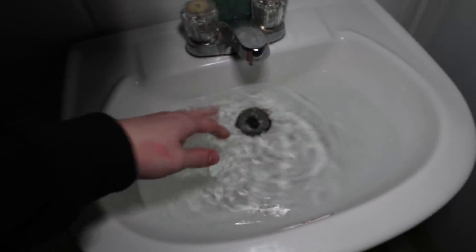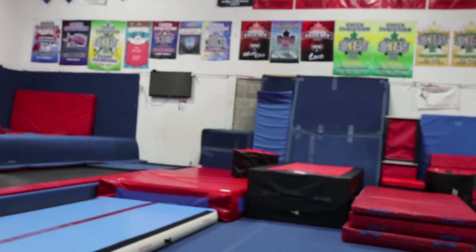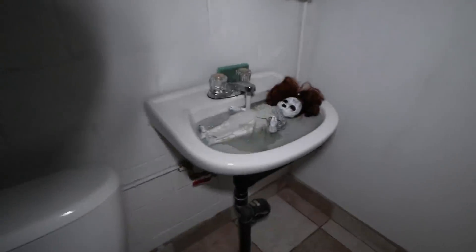The sink is full of water, so I'm going to put the doll in and see what happens. I put the water back on so it doesn't drain completely. Now I'm closing all the lights in the facility so that when we get to the actual challenge I can run and hide right away — I'm thinking of hiding somewhere up high, the highest and hardest point to reach in the gym. I need to close the one remaining light, make sure the door is locked so nothing can escape into the real world, and so nobody else can come in. Grabbing the scissors while I close the last light.